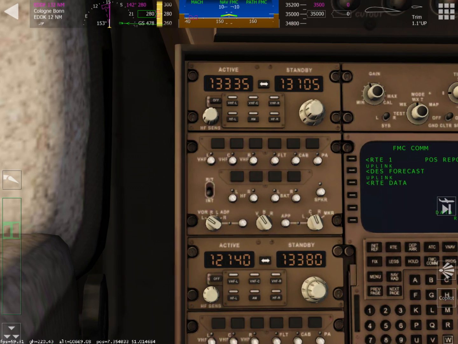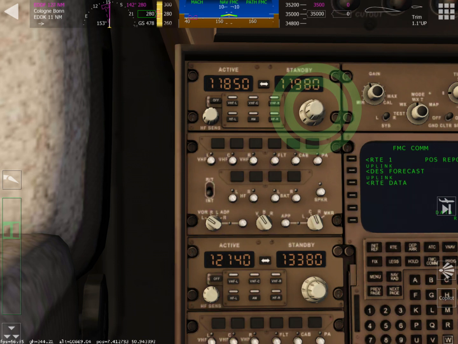Right now, I do like to simulate as much as I can, so I think we will adjust the comms for the approach. The approach frequency is 118.505, but we can only do 118.50. So that's going to be for the approach, and the comm frequency for the tower is 119.905, but we cannot enter that last digit, so it'll just be 119.90. This has no effect on the simulator at all.